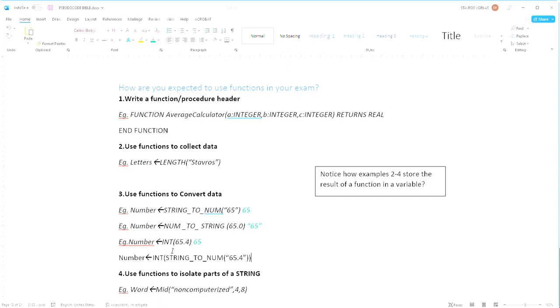If you take a look at what I'm showing you here and what's on top, the integer function takes a real number as a parameter. I didn't put a real number as a parameter. I put another function inside it, and my other function can return a real number. So string to num of 65.4 will return the value of 65.4.